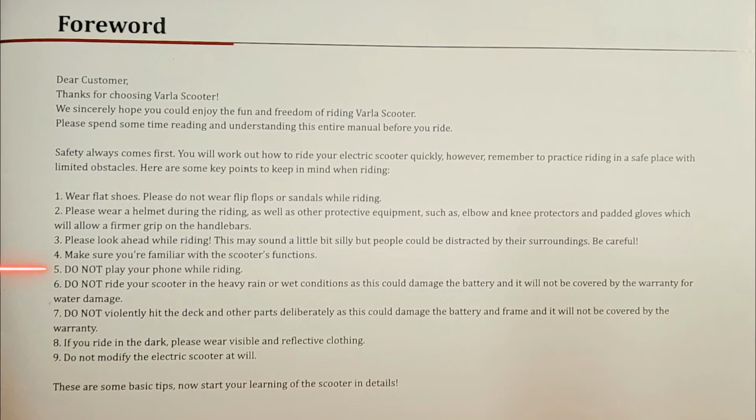Number 5, do not play with your phone while riding. Don't be riding your scooter one-handed while you're on your phone. You will instantly crash, guaranteed.